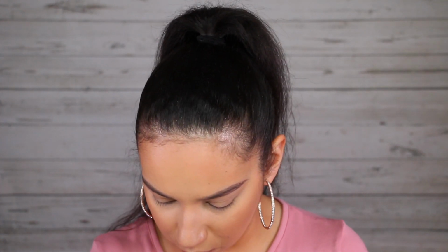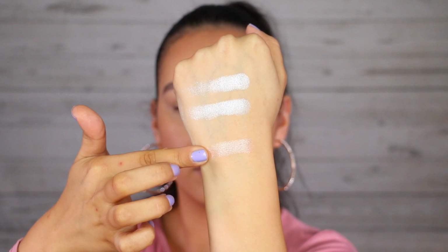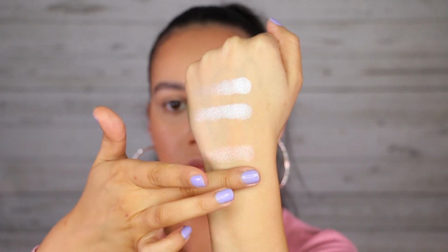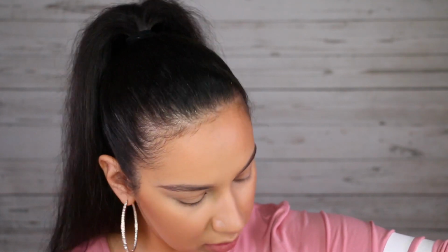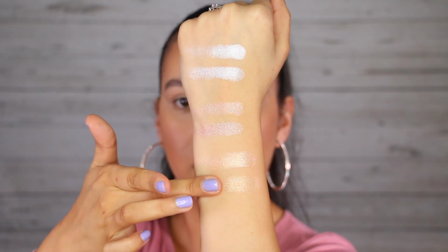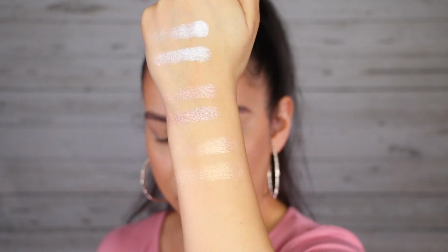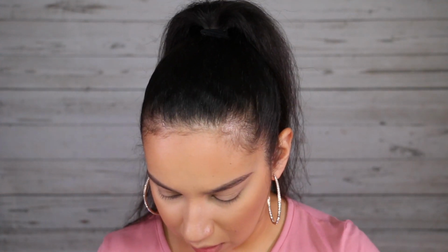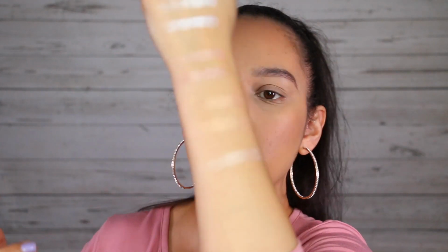Okay, I'll wipe off and do the 2 pinky ones. Again, I think the singular one is a touch more pigmented and a touch more creamy. And then for the goldy ones, I think these 2 are a little bit more similar in formula than the other ones. And then we'll just swatch the 4th one in the palette again, just to round that out. That's the final one there.